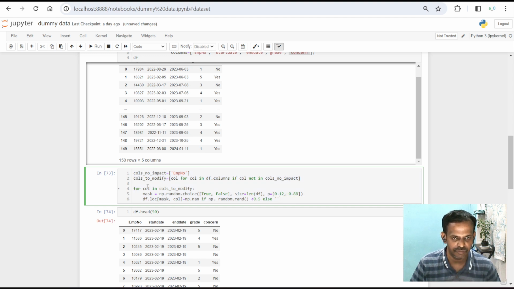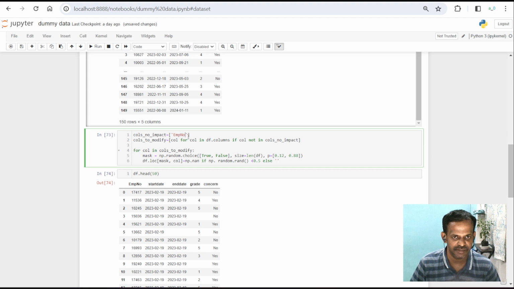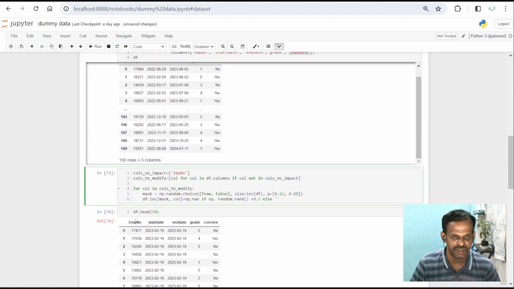Here I can mention that employee number should be system generated, so there should be no blanks. So I have excluded the employee number, and the rest of the columns I have included. For columns to modify, I have added a mask.